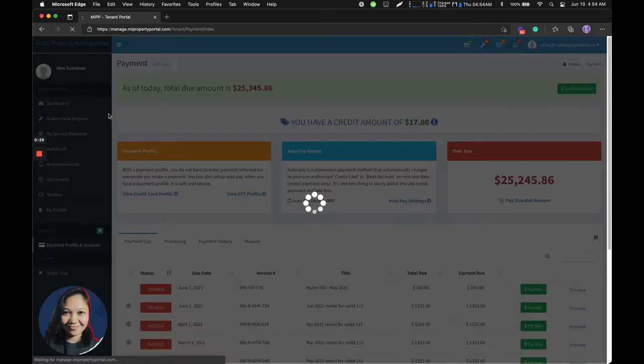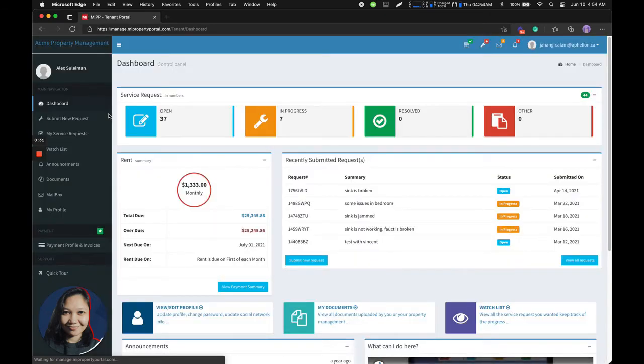So first is dashboard. The dashboard basically takes you to where you can see the summary of what's going on with your requests, and the status of those. You can see how much rent you're paying every month, your total due, overdue, next due, and rent due, if it is the first of the month or second of the month.